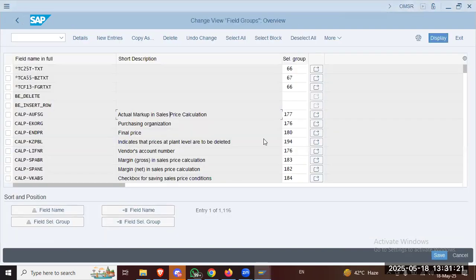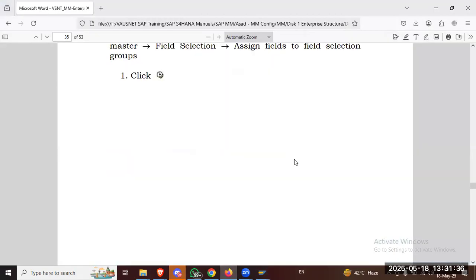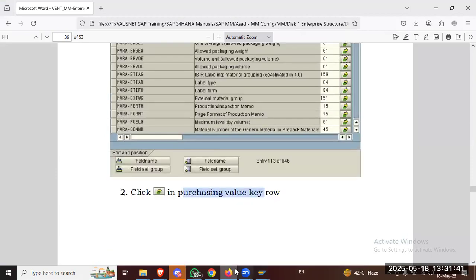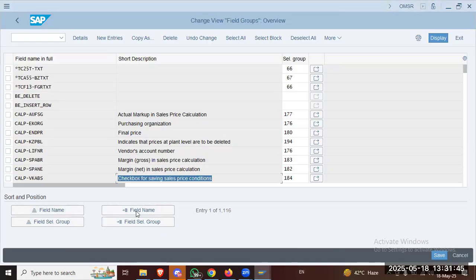Over here, what we were actually looking at is the selection of fields. For example, vendor account number, margin gross, checkbox for saving sales price conditions. Now, these are part of your material master. So over here, assign fields to field selection groups. And over here, we have to find purchase value key. Okay, purchase value key. Now, what is the purchase value key field name?